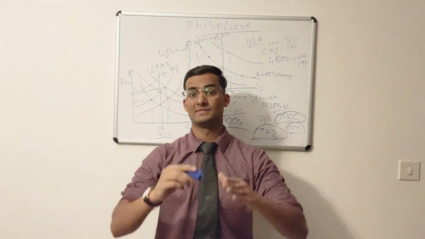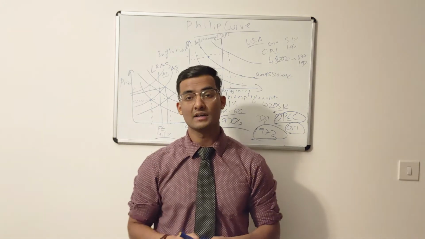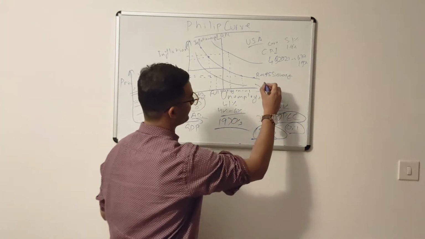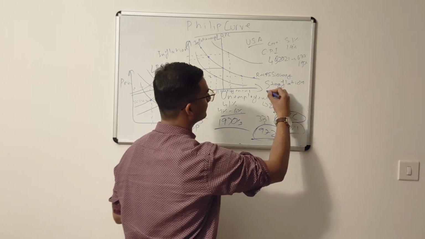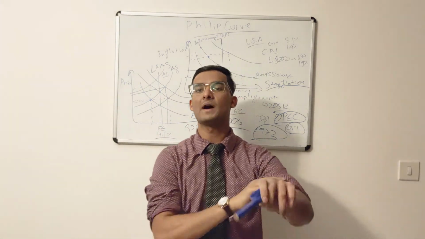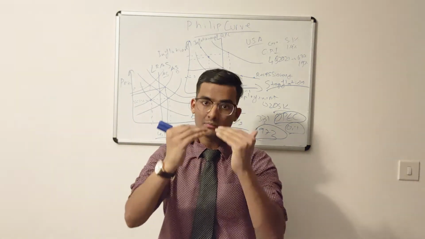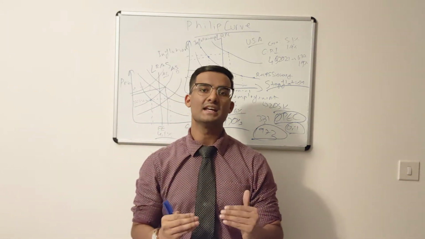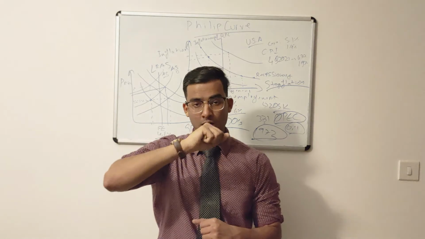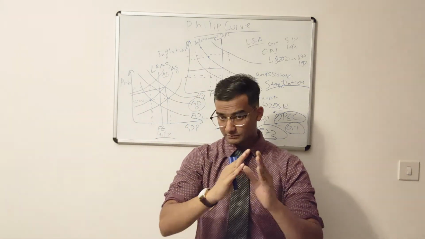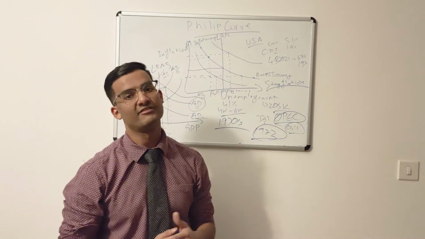So at that very point of time, this term arose, which was known as, and still is known as, stagflation. Okay? Stagflation. And what stagflation suggests, just by the word, stagnating. Now, what does stagnating mean? That there is no change. It remains the same, or probably it even goes lower. So the economic activity at that particular period of time in the country was stagnated. And you had high inflation and you had high unemployment. So that is what stagflation basically means, which again proves the Phillips curve wrong.